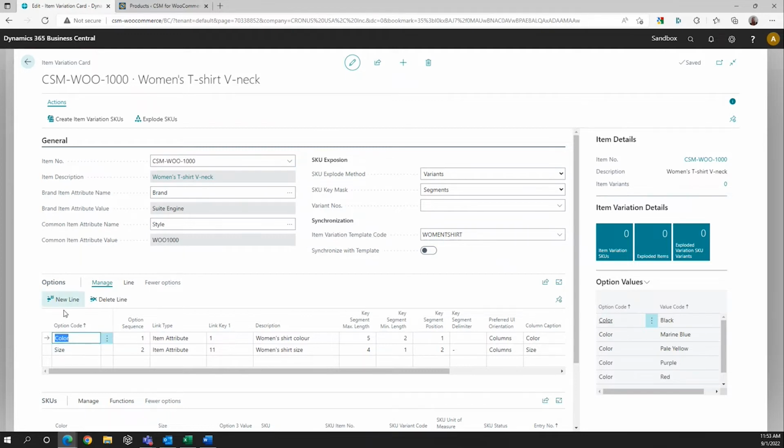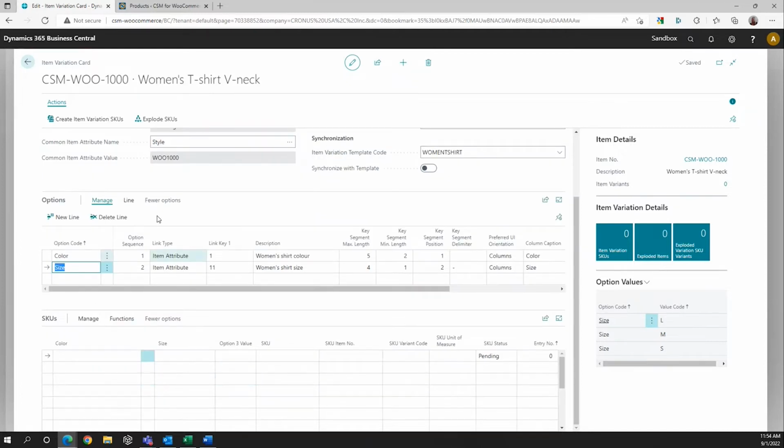When we look at this color option in the fact box, we can see it comes in these 6 colors. Look at the size option. It comes in these 3 sizes. So the first thing here that we need to do is create item variation SKUs. What this just did very quickly is go through all the possibilities of all the colors and sizes and write out a SKU for each combination here.